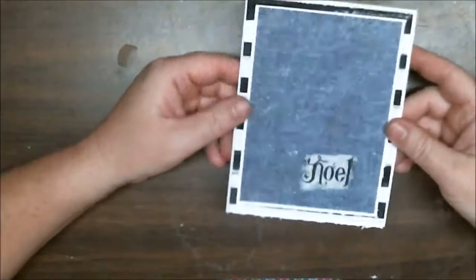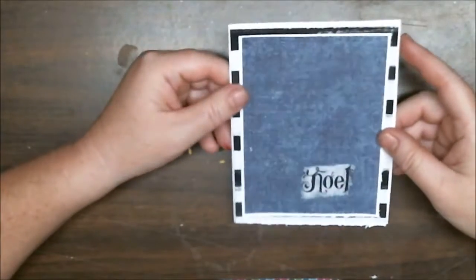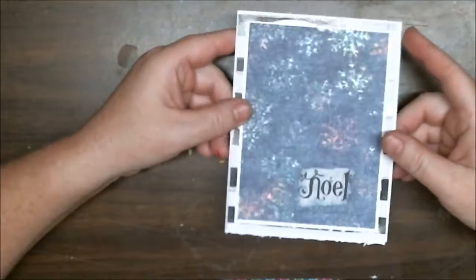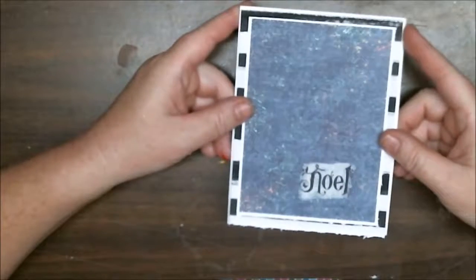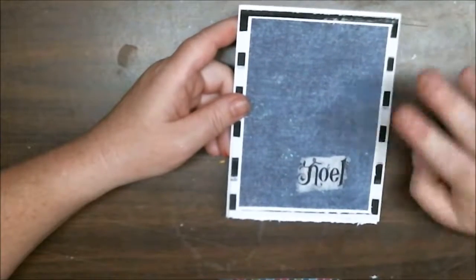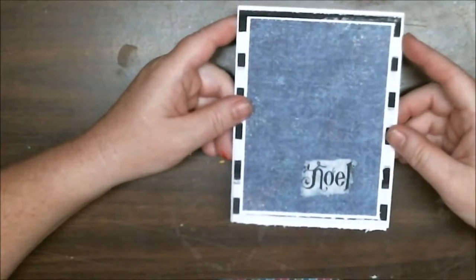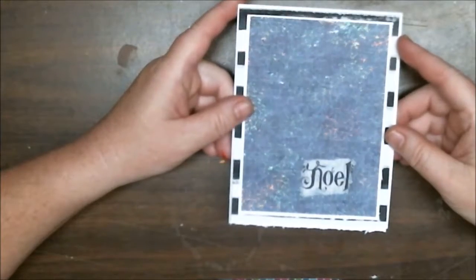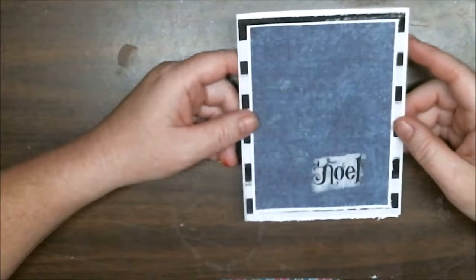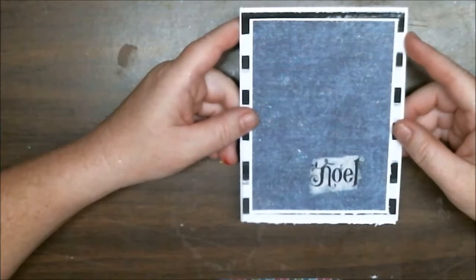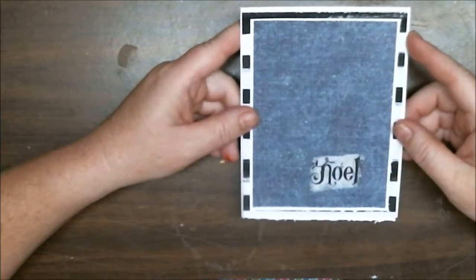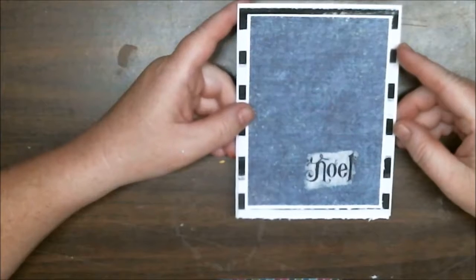All right. So I hope you liked my first installment of the Scrapping for Less, July Christmas in July themed challenge. So get your stamps out, make some Christmas cards, get some of your Christmas gift giving out of the way now so that when you come to December, you can enjoy December and all the things that, spend your time with your family and decorating your house and baking cookies and doing fun things as opposed to just doing all of your gift giving stuff that distracts you from those family, fun family events. We'll talk to you later. Bye-bye.